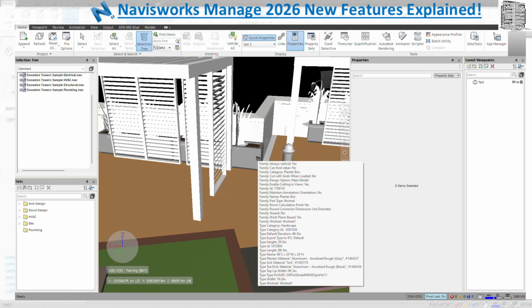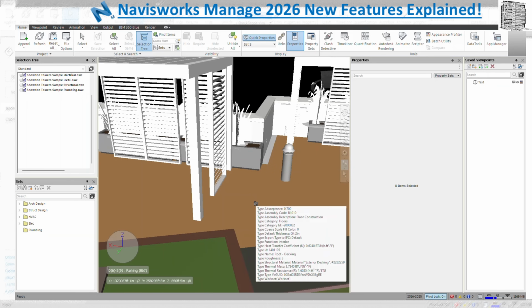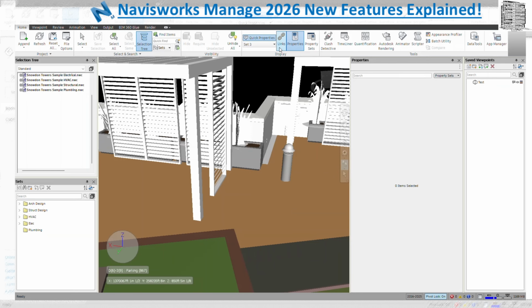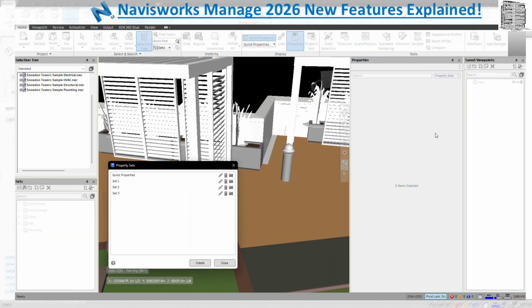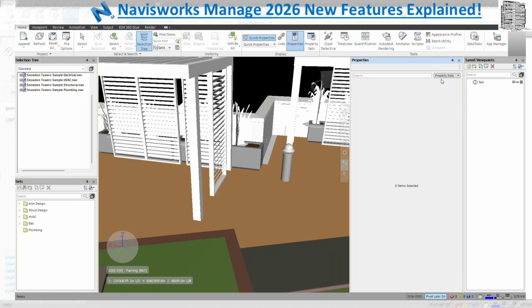This one was family and type. You guys can see it shows you all the types and all the families related to this item, anywhere I go. And plus you can leave this on quick properties, which is going to be set up. You can right here select all, right? So you have access here to all your properties. If you want to manage, it's going to open up the same one. So right now I want to say all sets, manage set, you can see it.